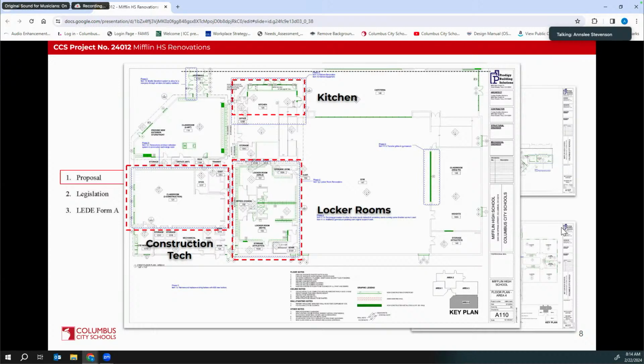The other space I'll point out here on this sheet is the Construction Technology Lab. CTE is another huge focus for the district. We initially did not intend to do a large renovation in this classroom other than what we were doing everywhere else, so painting, flooring, furniture. As we're talking to the CTE team, we realized this space, although construction has been operating in this space for several years at this point, this space really isn't equipped with some of those amenities that we should really have in a construction technology lab, such as permanent dust collection, overhead power, some additional power on the walls so that they can get new equipment and easily start using that equipment. So again, thinking, well, we don't want to come back in 2 years and add these things.